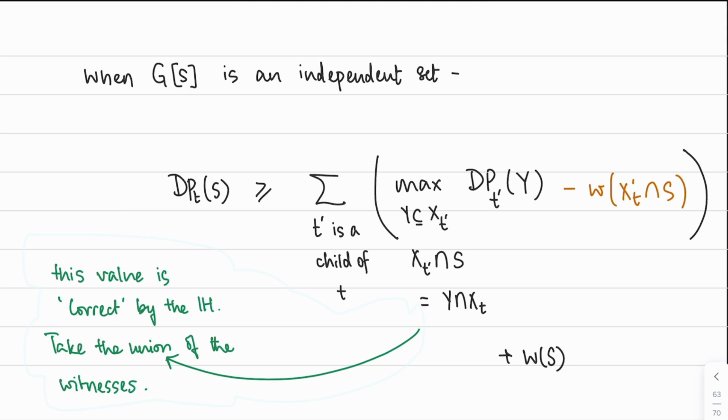The key point is that when you take the union of these independent sets from different parts of the graph G, you still get an independent set. That is, there are no edges that go across. Of course, locally they are independent sets by the induction hypothesis, but when you take the union of two independent sets, in general, you may not get an independent set. There may be edges that go across, but by the separation properties of tree decompositions, we know that it's completely safe to combine these independent sets. There are no edges going across because they come from G t prime and G t double prime. These are both separate subtrees, so you're going to have no problem.